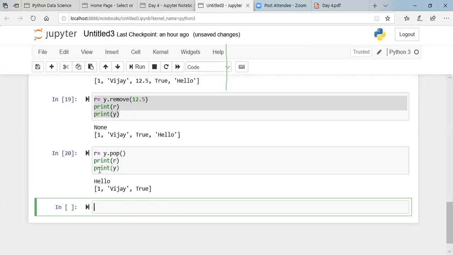So it has removed that element hello. And then it is displaying the rest of the elements of the list after removing that last element. So remove method is used if you want to remove any specific element that you know. Pop method is used if you want to remove the last element of the list.